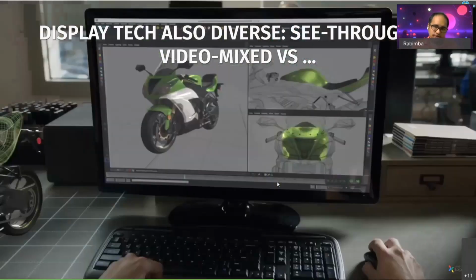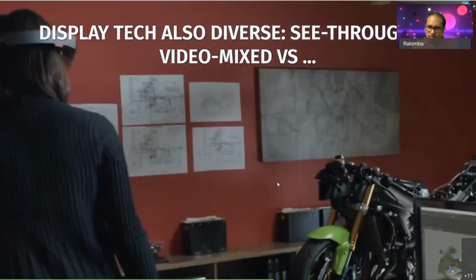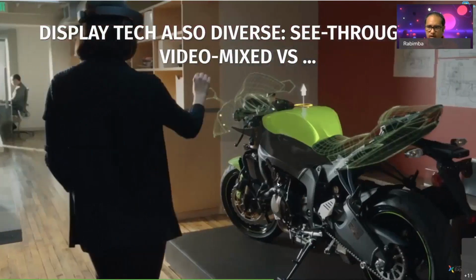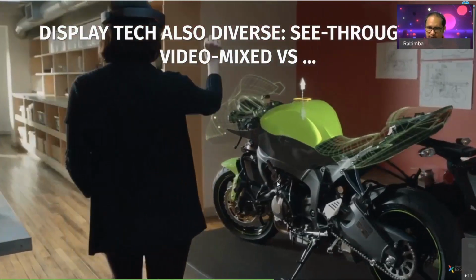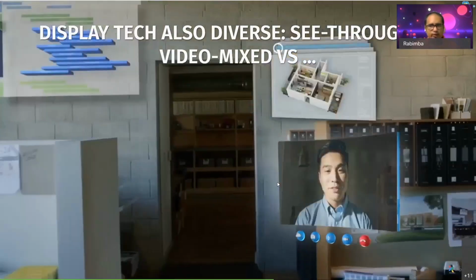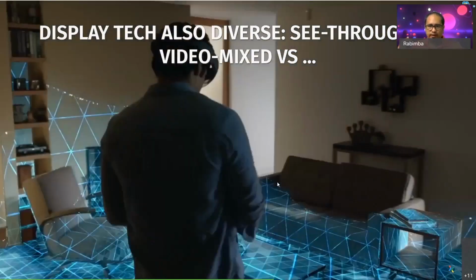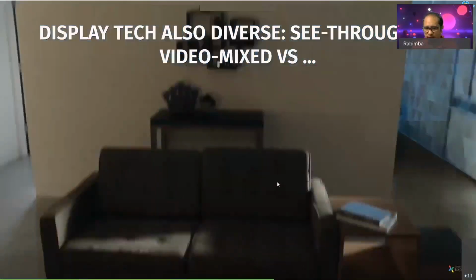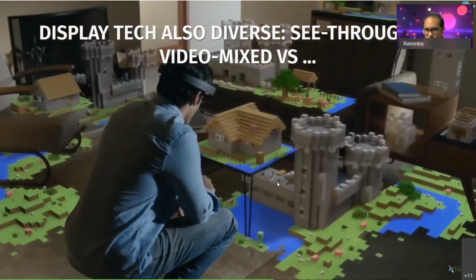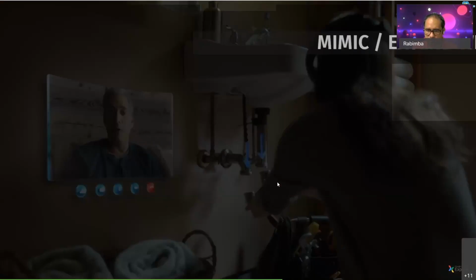But if we see what are the devices where we can actually use mixed reality, those are small, tiny screens. So mostly we use it on mobile or tabs for mixed reality. And these are our devices where we consume it. Unless you have something like Microsoft HoloLens, where you actually wear it, or Magic Leap. So display techs are also diverse, and we need to consider how we control that.